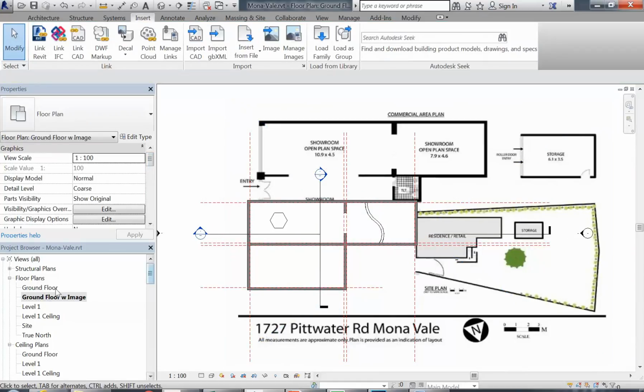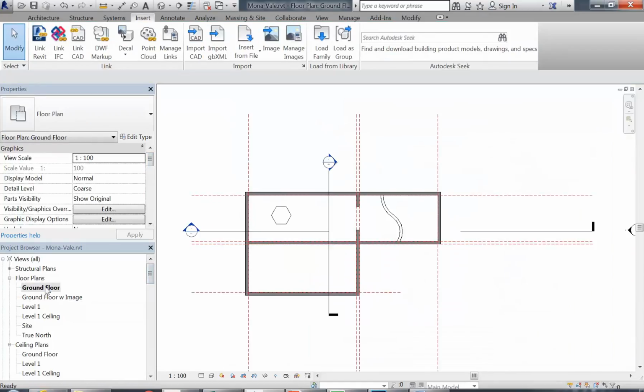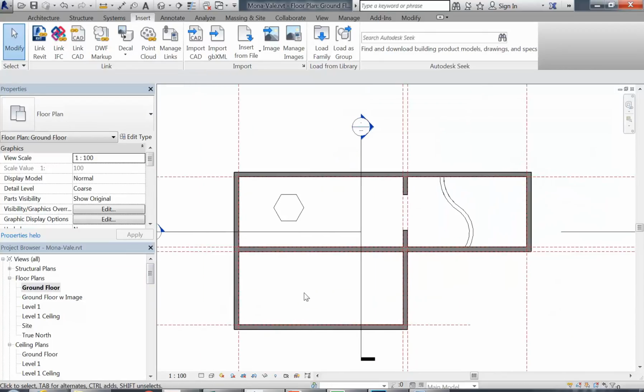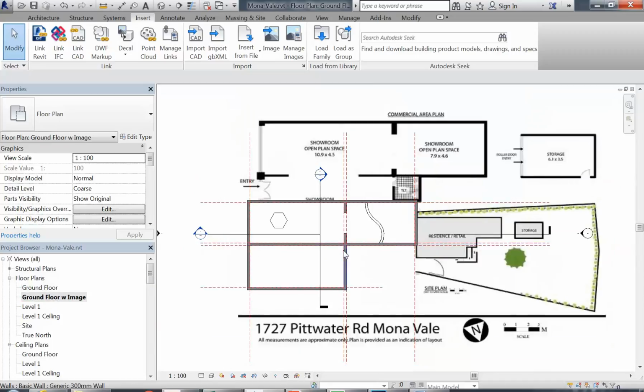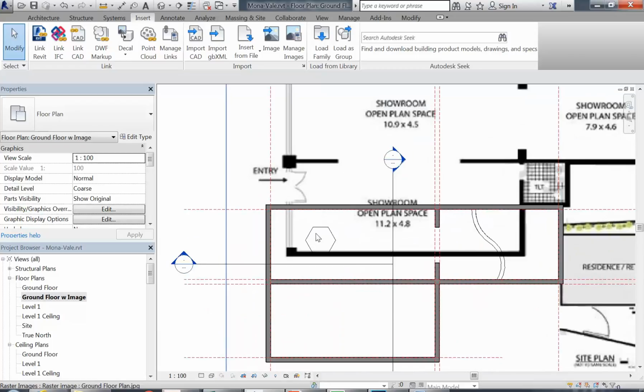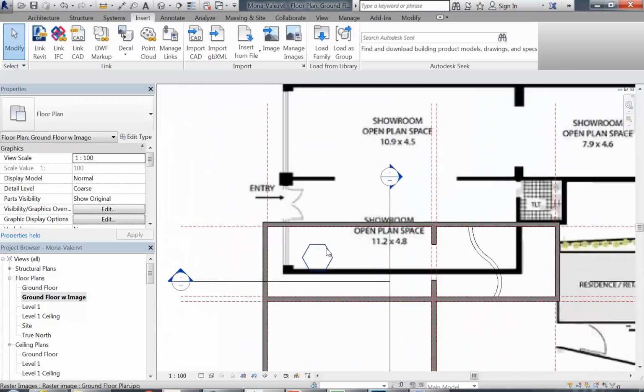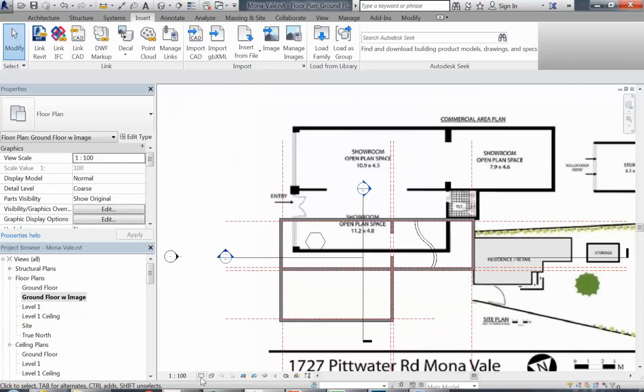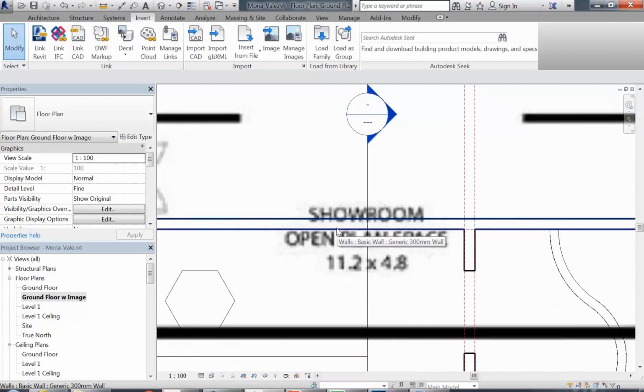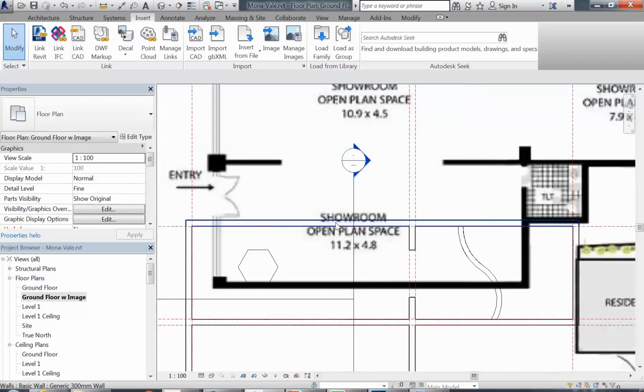But I just want to make it clear to you that I've still got the original ground floor plan that I can go back to when I want to see everything with the solid walls and the other things that I'd normally have. So in this view, I'm going to set it to wireframe and probably leave it like that. So now the floor's see-through, but the walls aren't. Because the walls are being cut, graphically they work a little bit differently. And a good trick there is to simply set this detail level to fine, which will also make things that are cut, like walls, see-through.